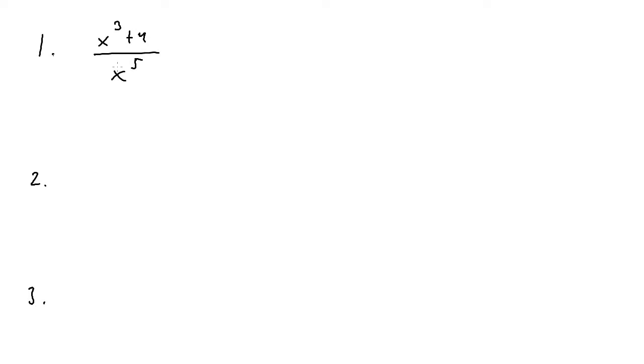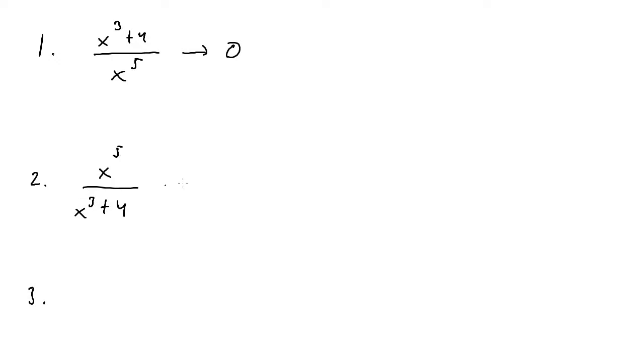Now the limit to infinity or negative infinity of a bottom heavy fraction is always going to be equal to 0. That's basically the easiest one. Now the second scenario is going to be the limit to infinity or negative infinity of a top heavy fraction. So in this case, let's say we switch the roles, so we have x to the fifth on top, and then we have over x cubed plus 4. In this case, the highest degree of the numerator is greater than the highest degree of the denominator, because 5 is obviously greater than 3.